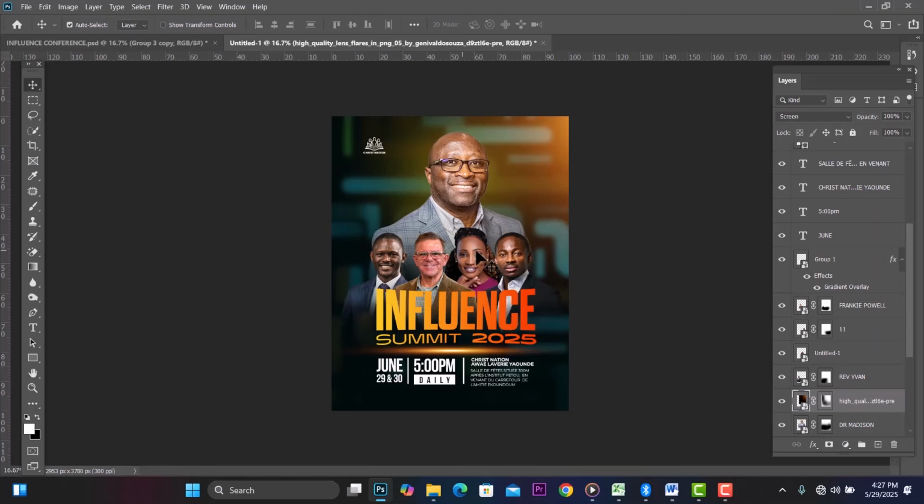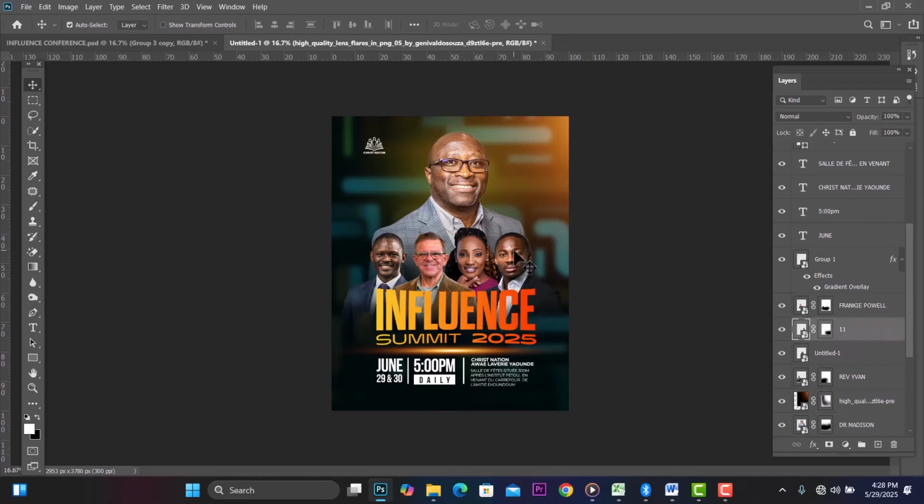So how am I going to achieve that? I'm going to use this as the sample, and I'll apply the same color that is on his face, because his own color grade is warm, which resembles the general theme that we have on the image. So what I'm going to do now is tweak all of these images to have something that looks like his own. So let me just start with his first.